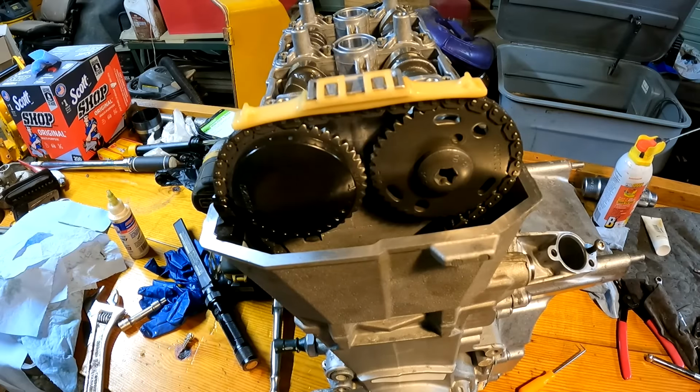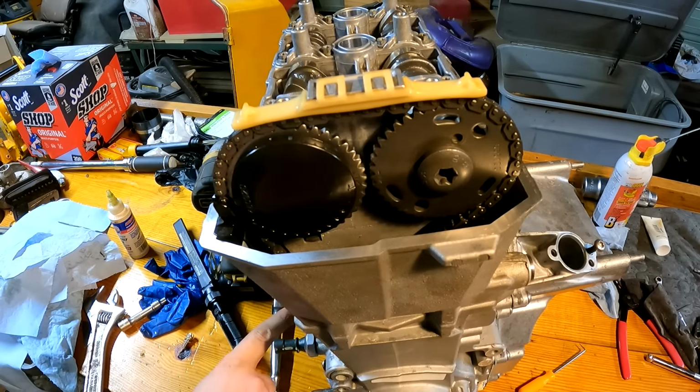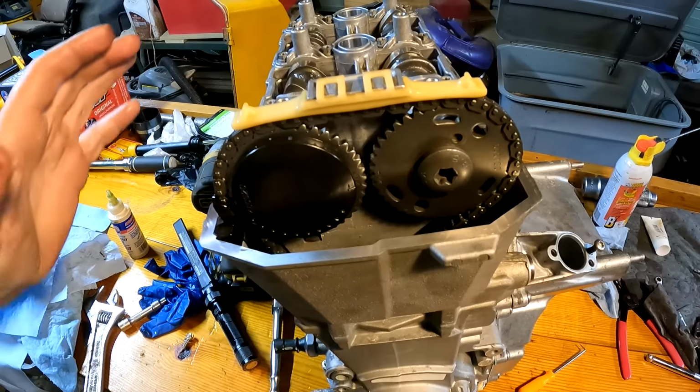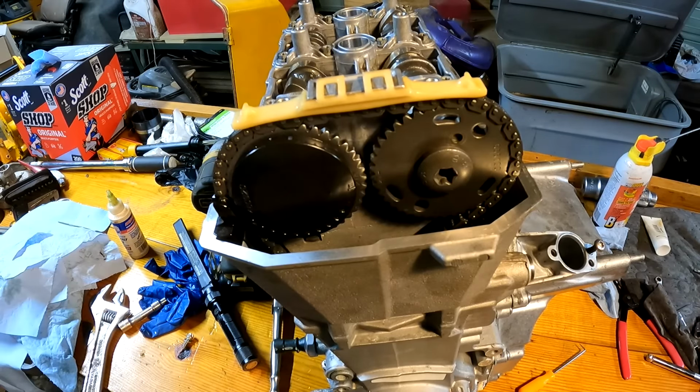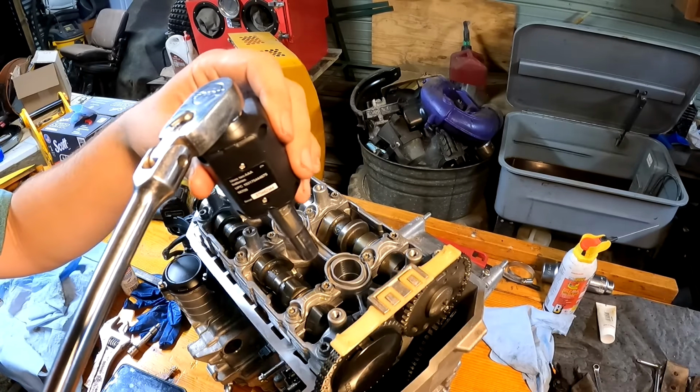So right now you want to make sure that your lines are lined up, your tensioner is in, and your crankshaft locking mark is in the right position in this hole. If you get all that, you're lined up right. There's actually a tool that goes on top of these camshafts up here, and it locks them in place in the correct position. That makes it a lot easier, but I don't have one of those tools. All right, I'm going to go ahead and torque these to 80 inch pounds.